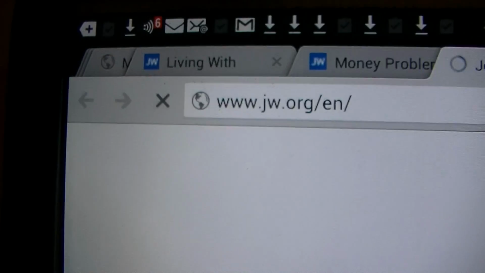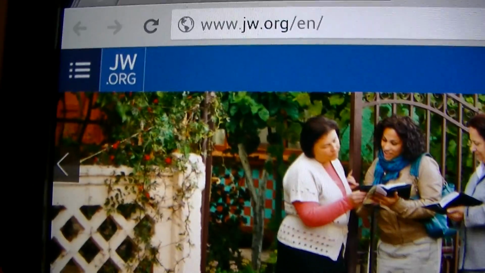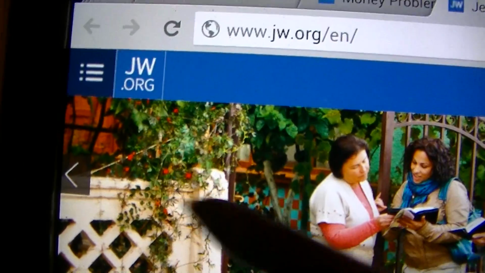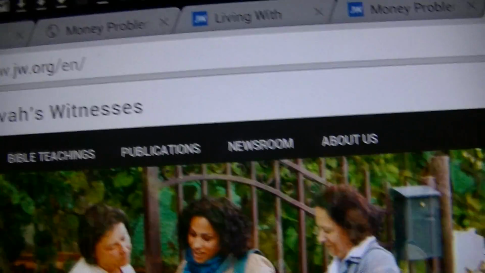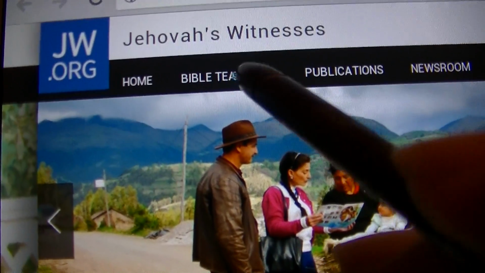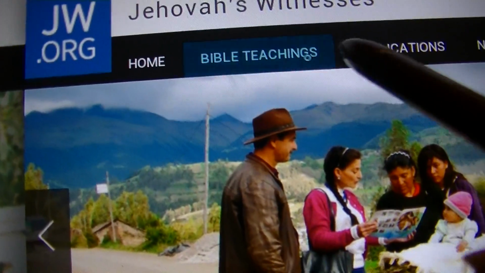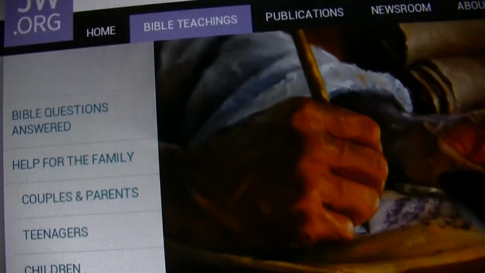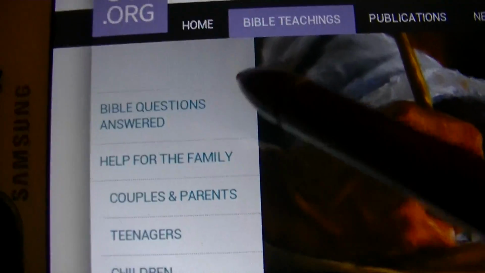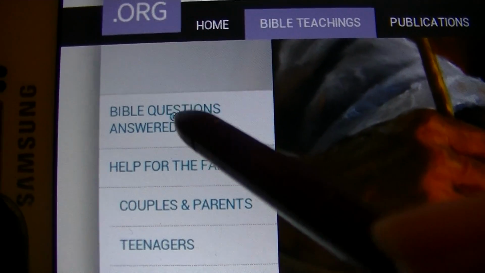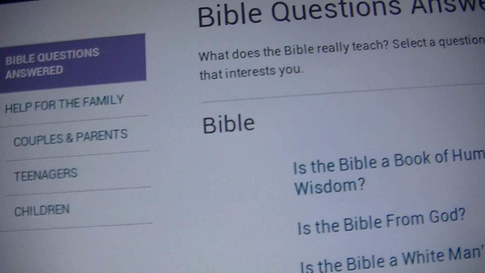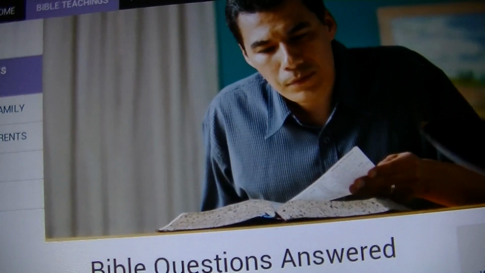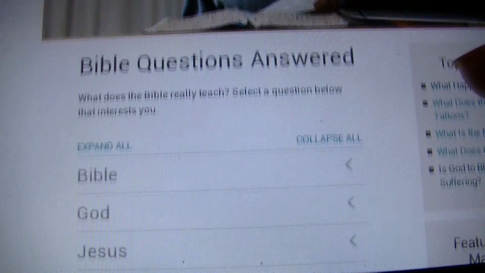It takes you to jw.org, and instead of doing it through the side menu, let's do it through the top menu. Go to Bible Teachings, then the side, let's go to Bible Questions Answered, and then you'll get the list of titles.